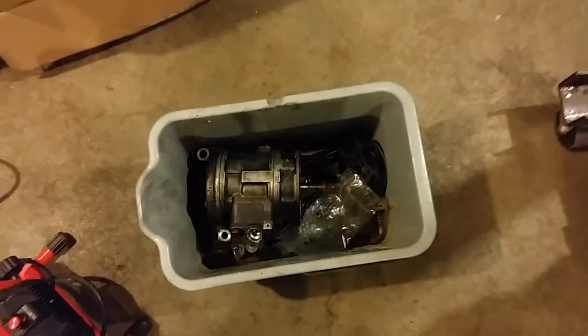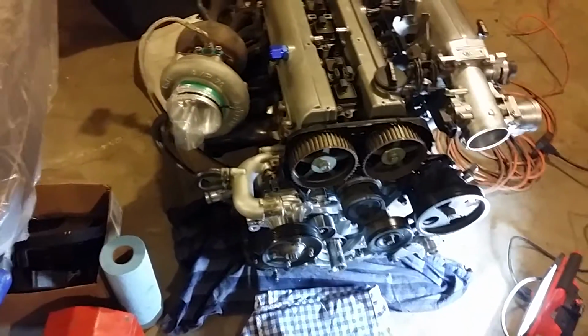Here's all the scraps left over from the AC compressor, and it's kind of hard to tell how heavy something is on a screen, but maybe listen to it. It's pretty heavy.